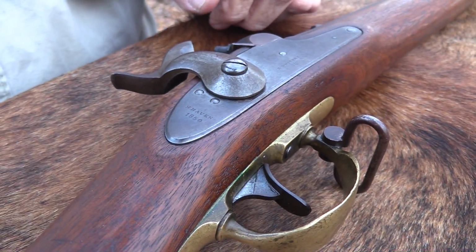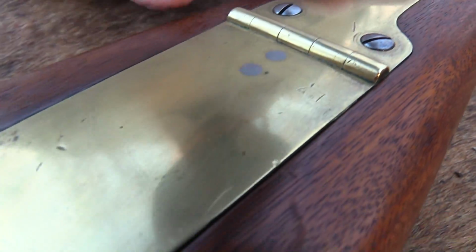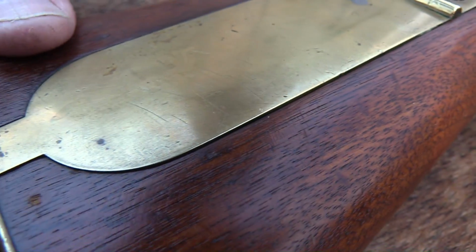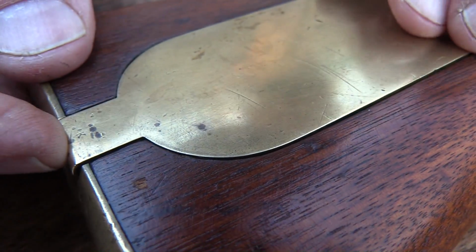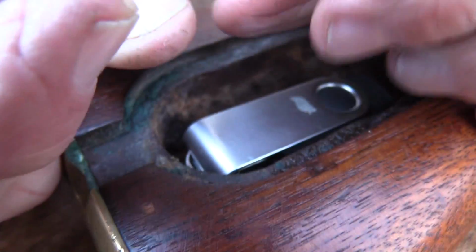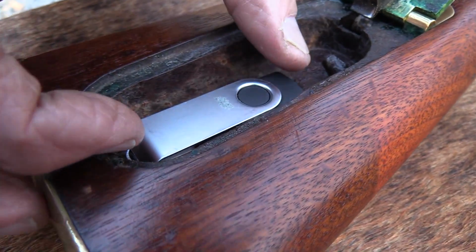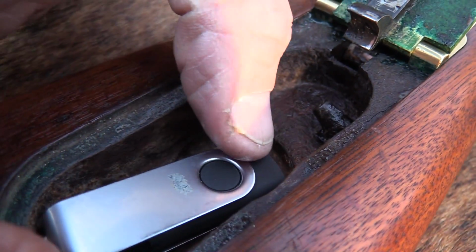And then somebody may wonder what this is on the stock. Looks like somebody was trying to fix the stock. That's a patch box, I think. Let's see if it's got anything in it, but I don't think I've opened it yet. There we go. Oops, sorry, I hit somebody in the head there, I think. Oh my gosh, what is that? It's got a spare nipple in it.